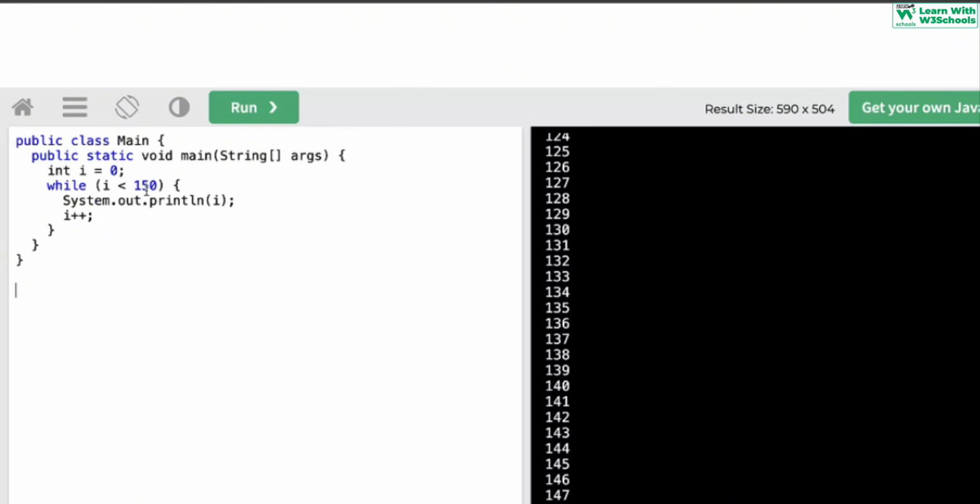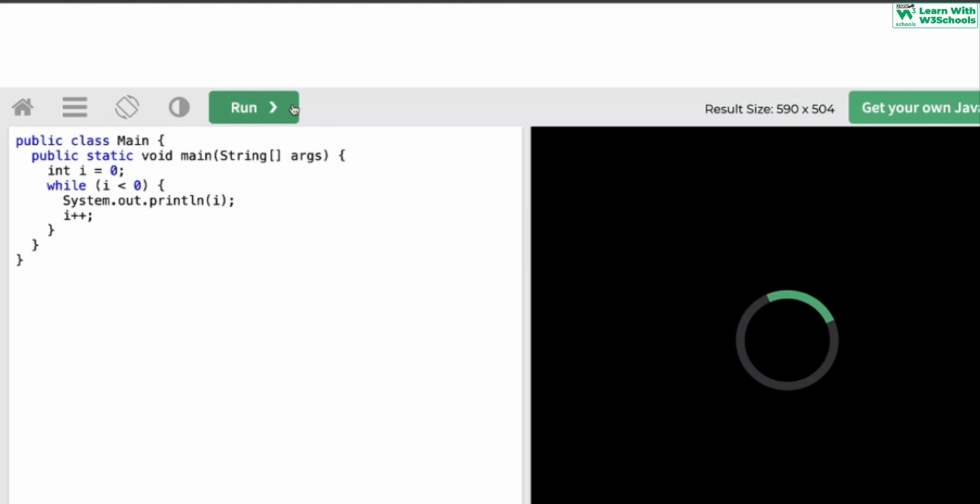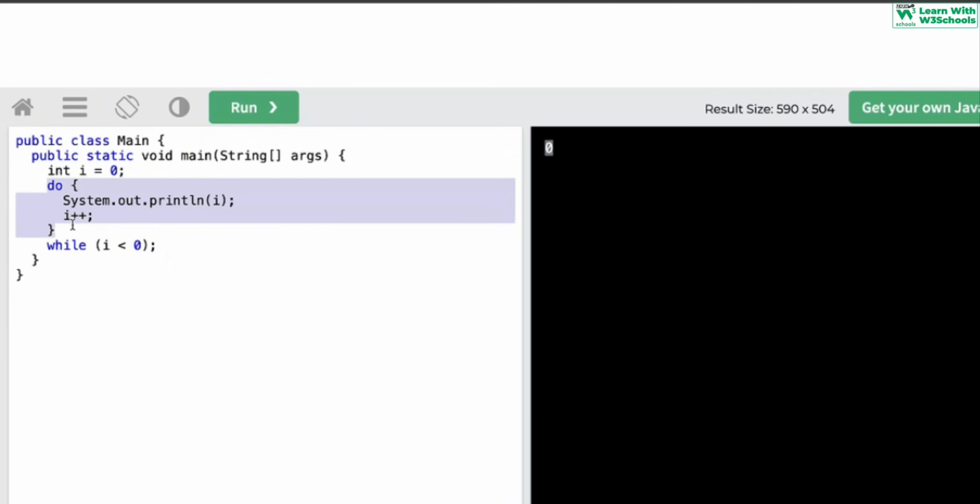If I come back here and I do the same on my previous while code and run the code, now we say i is equal to 0, i is less than 0. This condition becomes false. Because this becomes false, it will come out of here and no statement is executed. The loop will not execute anything and we should not get any output. Okay, so see, there's no output here because the condition became false, and because the condition is false, the loop will exit. However, the do while, and the reason behind it, is that in certain rare situations you would come across that you want the loop to execute at least one time before we exit it and evaluate the condition.